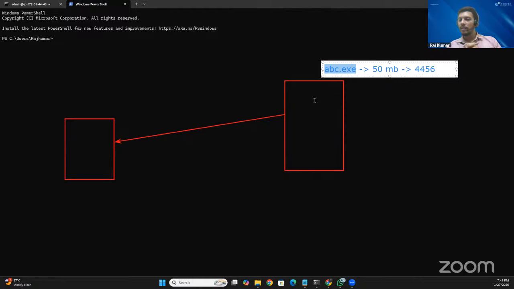Once you run the system in safe mode, all the background activities are stopped, and then you can easily kill that file. You can even run some antivirus to kill it.